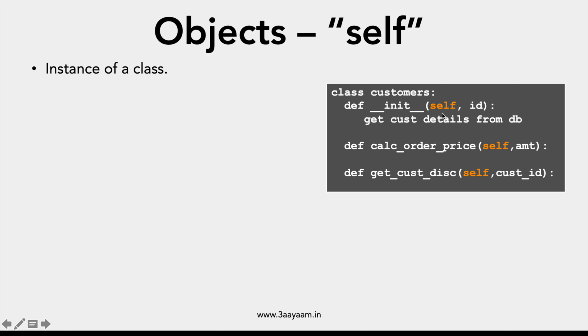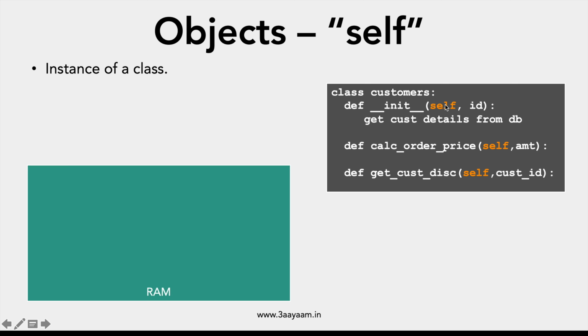But what am I doing here? I'm passing arguments. As you can see here, I'm passing the ID, here I'm passing the amount, here I'm passing the customer_ID. All these are arguments which are basically the same as those of functions. So in functions also we pass arguments. Here also, because these are functions, we can pass arguments to these. But along with it, we pass something called self. So what is this self keyword?